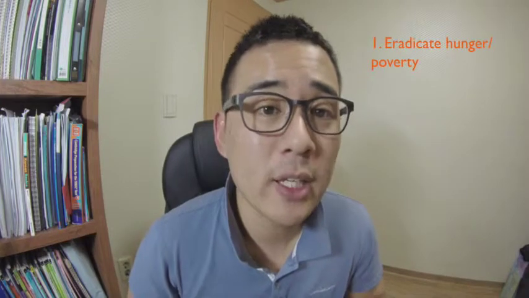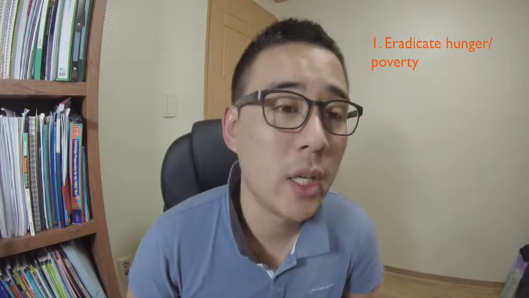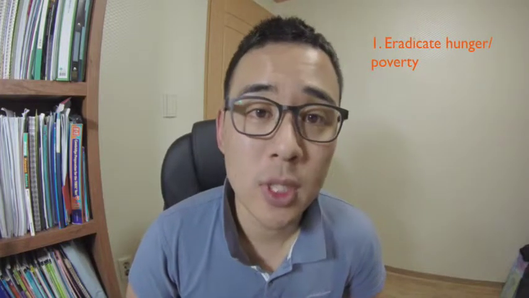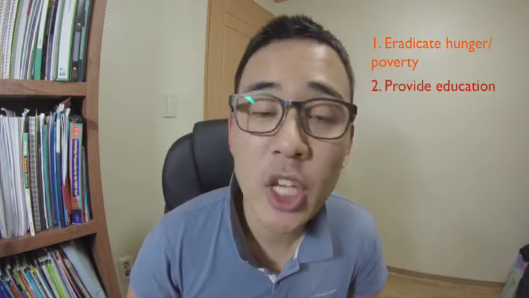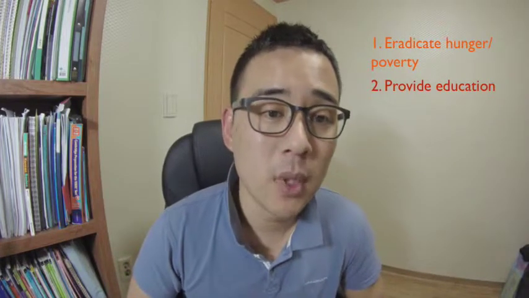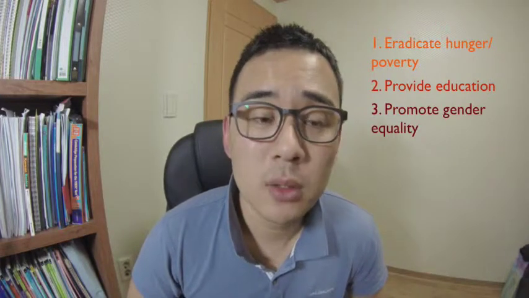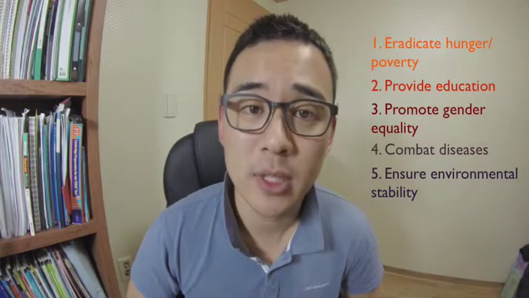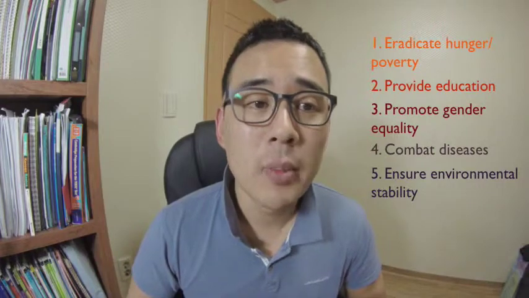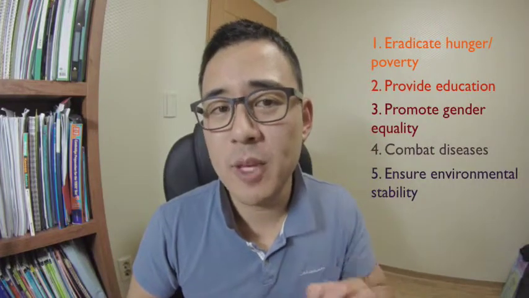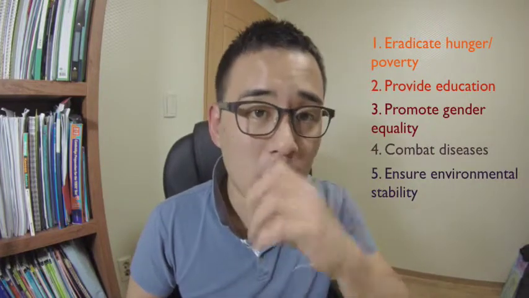Number 1, to eradicate extreme poverty and hunger in third world countries. Number 2, bring education to poverty-stricken areas throughout the world. Number 3, promote gender equality, okay, to empower women. Number 4, combat various diseases. Number 5, ensure environmental sustainability. Alright, these are just a few, but with each of these in mind, maybe if the kids were to select one, they would kind of give more of a focus in terms of where they're headed in terms of target.